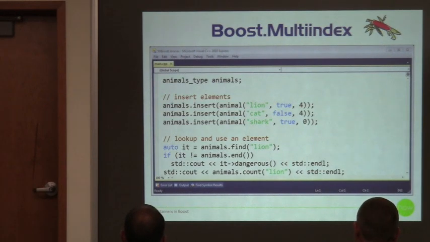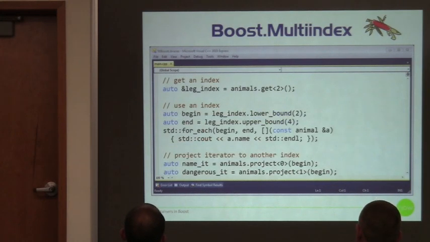As you will see for this presentation, there's a little bit of C++11 used, but not that much. I use the auto keyword here and there. There are some lambda functions. Otherwise, not much C++11 used. I can also count the animals like the lions, for example. And in this case, I get just one. I can also explicitly access an index. And that is, of course, important if you want to use a container like this one. So I want, for example, to, yes, there's a question.